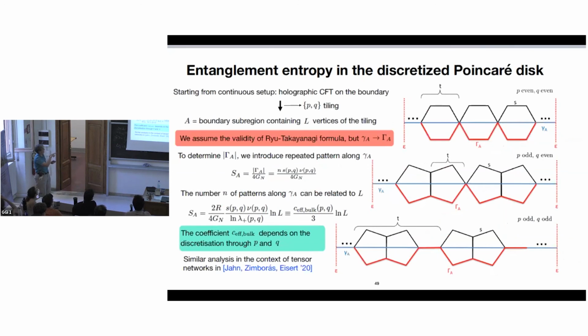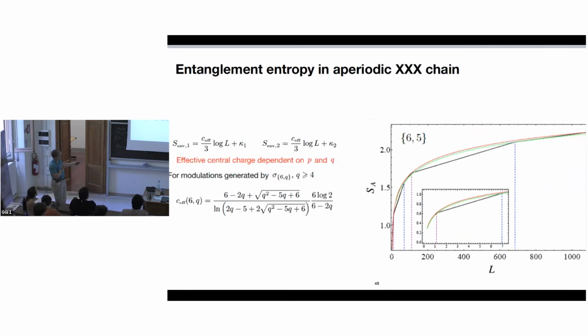And then you can just very naively compare by looking now at the Ryu-Takayanagi formula in this discretized bulk and find different ways, depending on your tiling, to define the shortest geodesic. And then just using the standard RT formula and identifying the coefficient as a central charge, we also get a central charge that is a function of P and Q. Of course, this is a function of P and Q different from what we get from this aperiodic spin chain. But of course, there was no reason to believe that they should be the same. But at least it gives something to work from.